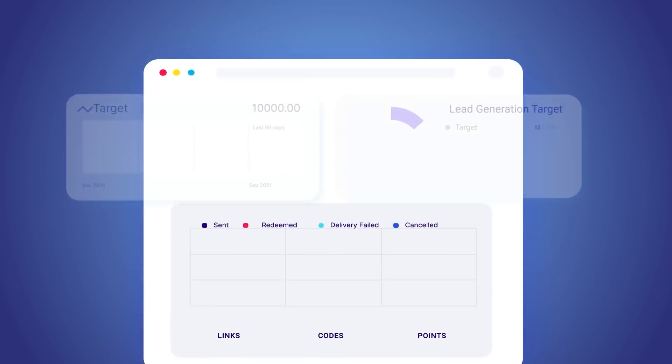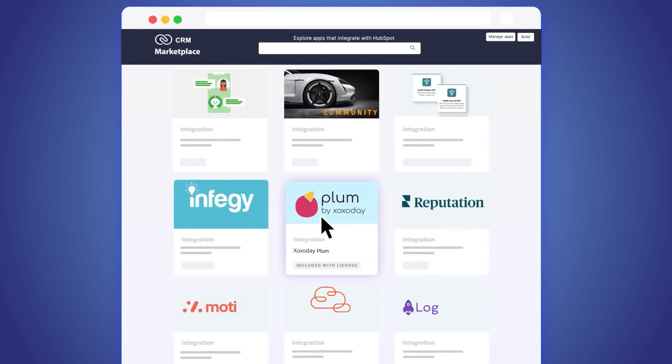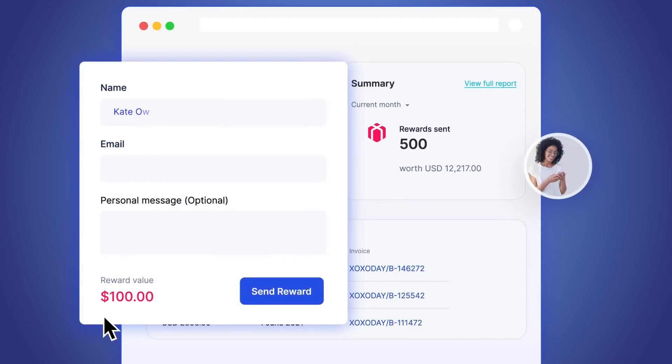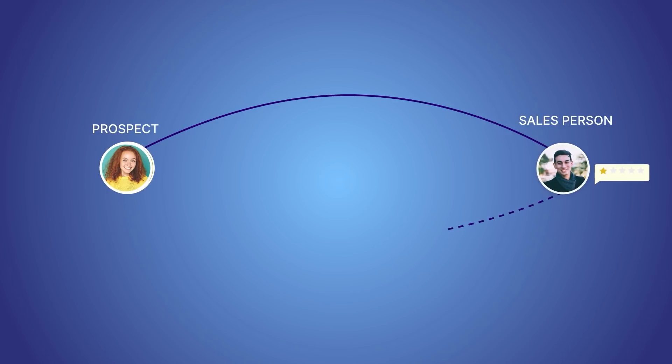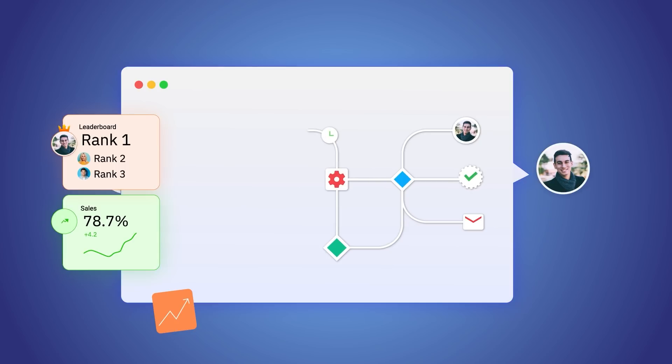You can exceed your sales quota by adding rewards campaigns to your lead prospecting strategy. With a single-click integration, Xoxoday Plum fits nicely into your sales process to increase sales engagement across funnels and makes the entire process of running reward campaigns hassle-free. You can send one-time rewards, easily influence prospects to move down the funnel, or set up workflow-based triggers to automate delightful experiences above and beyond.